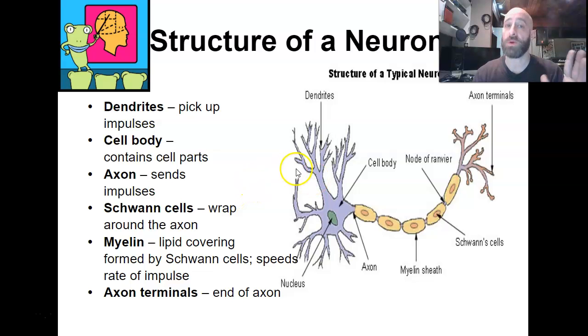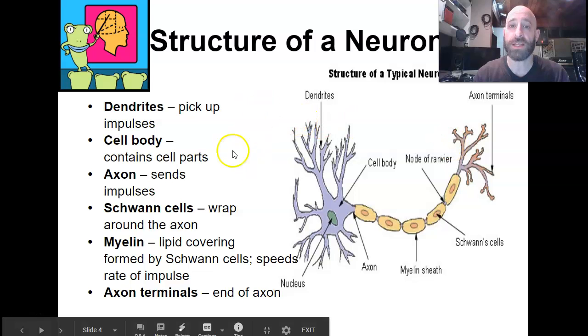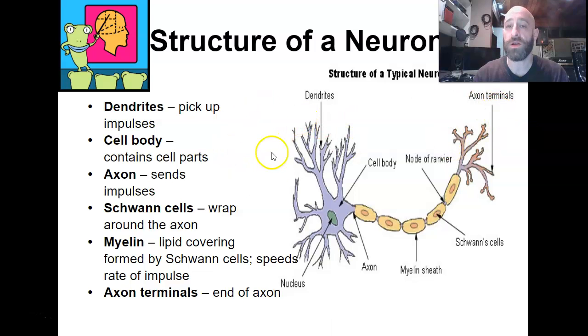So just to summarize what you see on the slide, this is our axon. Information gets sent from over here to over here. It goes in through the dendrites, so the dendrites pick up the information. The cell body is where we have the main cell parts, the nucleus, the endoplasmic reticulum, the mitochondria. They're found throughout the cell, but this is where they're concentrated. And then we have the axon coming off of the cell body as well, and that is what sends the information to another part of the body.